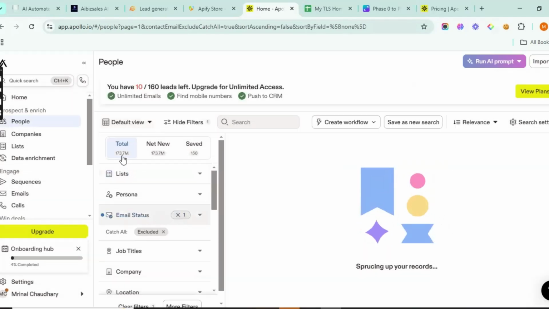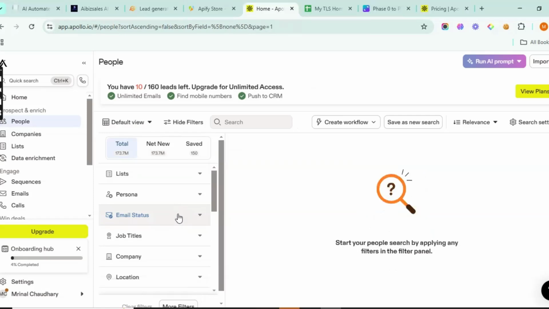You can see 173.5 million. And if I also check the email status and cross this, you can see 220.9 million data.